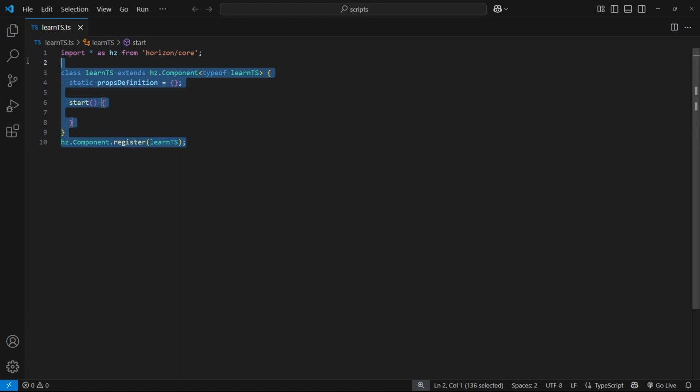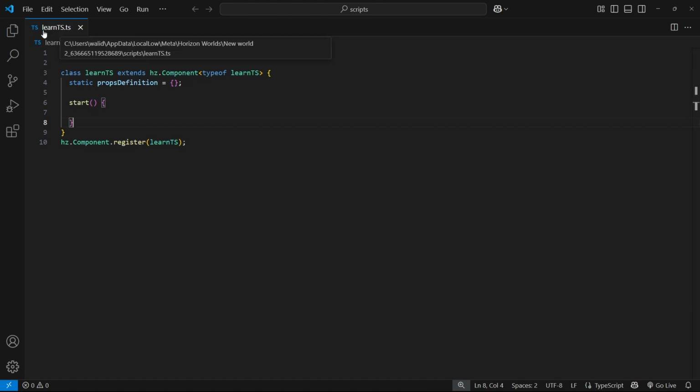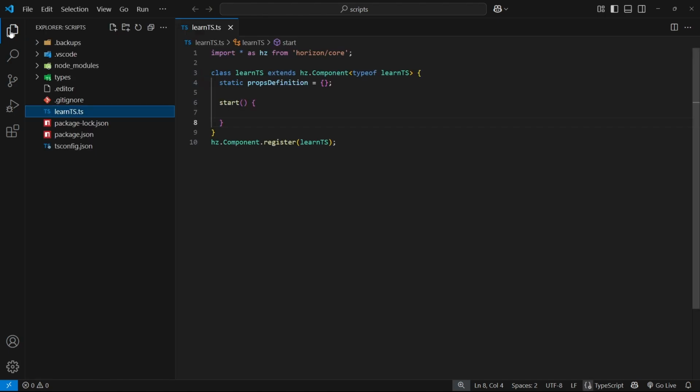Okay. So this is what you're greeted with when you first open a file. Before we start editing some code, I just want to go over where you can find the files you created. If you click the Explorer tab, you can see the file that we've created. Don't worry about the other files.